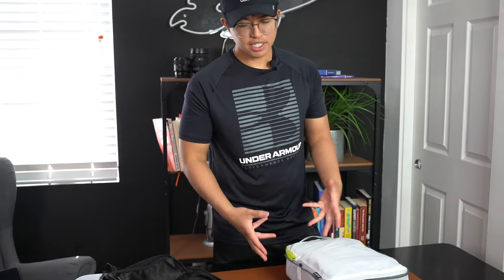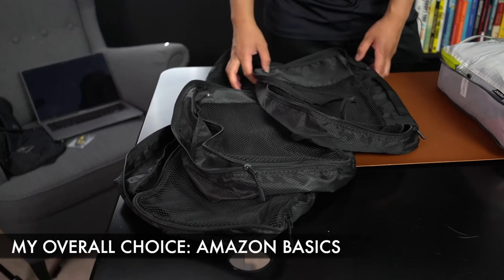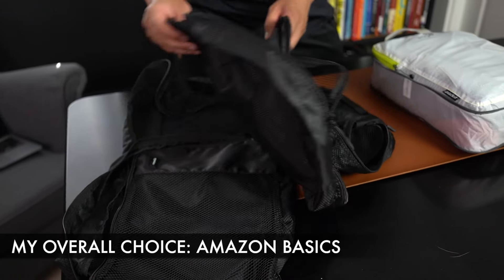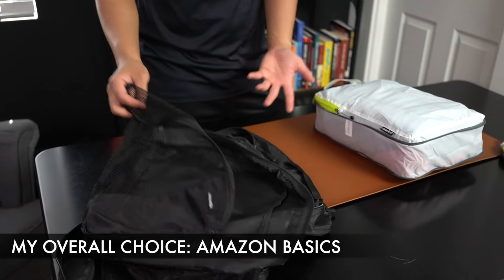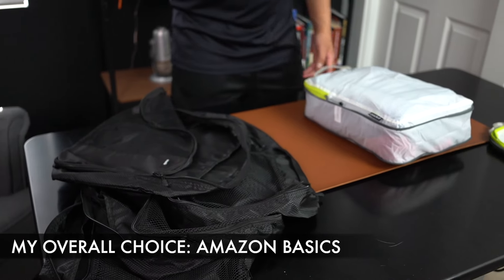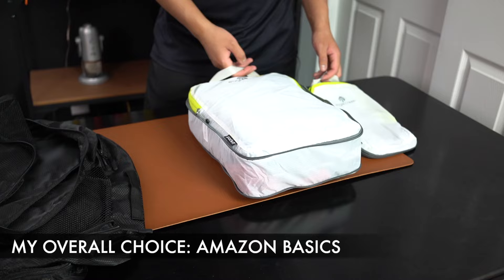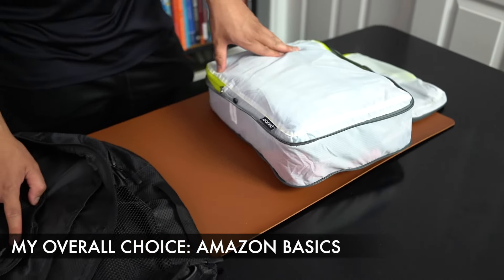If your main purpose is to organize your bag, a budget travel packing cube will do the trick. I don't think you need to organize your bag more than four different ways — one for dirty clothes, one for shirts, one for shorts and pants, and one for undergarments. I'd be very pleased with the budget option. The Eagle Creek comes in a two-pack for double the price at $40, and buying two of those could lead to about $80 spent on travel packing cubes. This one works just fine.